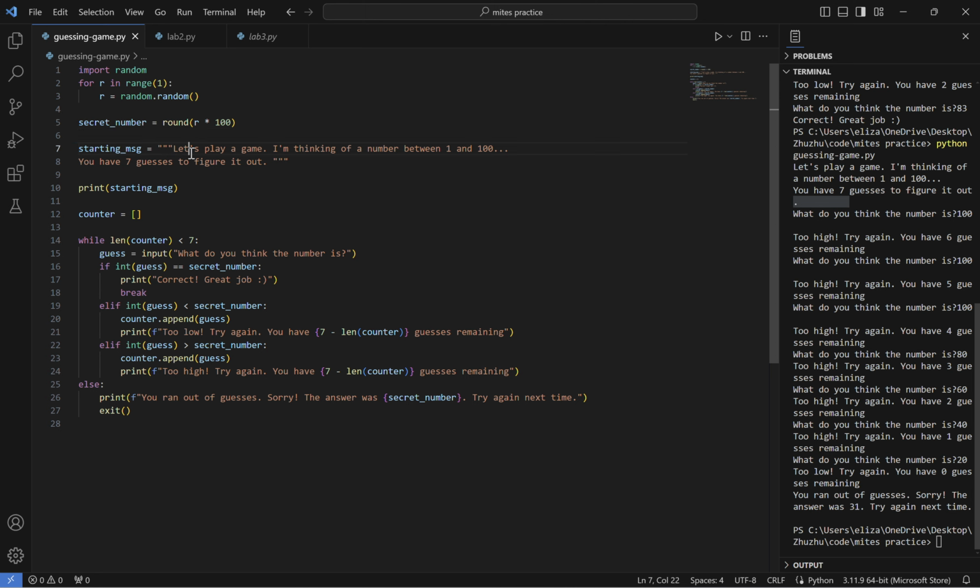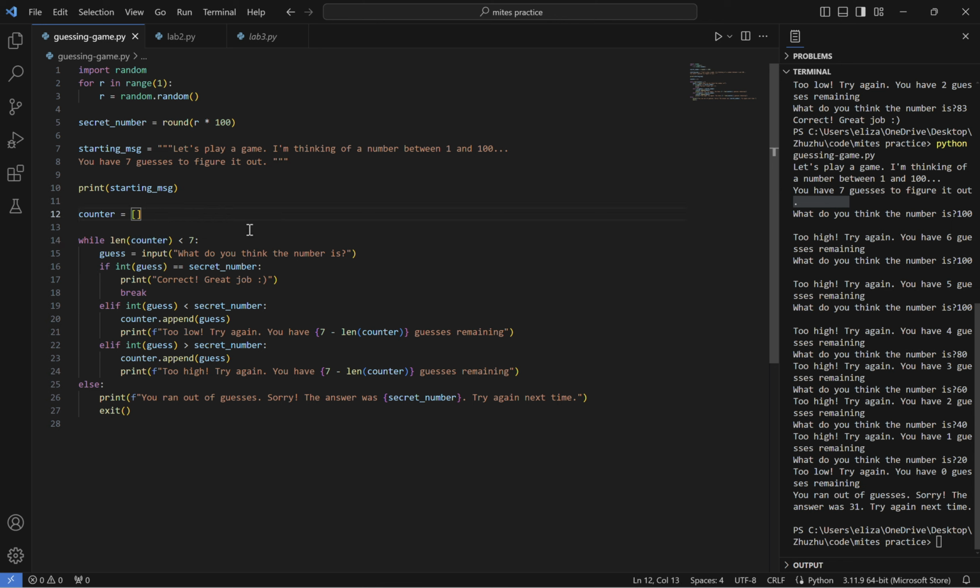Then I have the starting message. I print the starting message, and I created this counter to be able to keep track of how many guesses the player has. So I have this while loop which runs when the length of the list counter is less than 7.